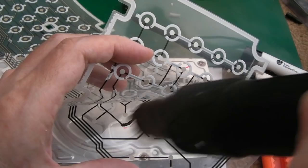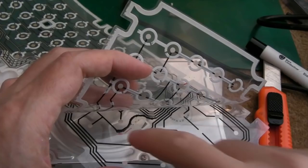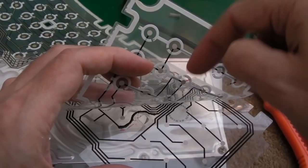So I'll just give it the touch test. Yeah, that's right, it's completely dry. So yeah, it's a bit blobby here. If you get it too blobby, you might get problems where the conductivity is not going to be good. But then again, the spring contacts the pad above and presses down quite a lot anyway, so it probably wouldn't make that much of a difference.